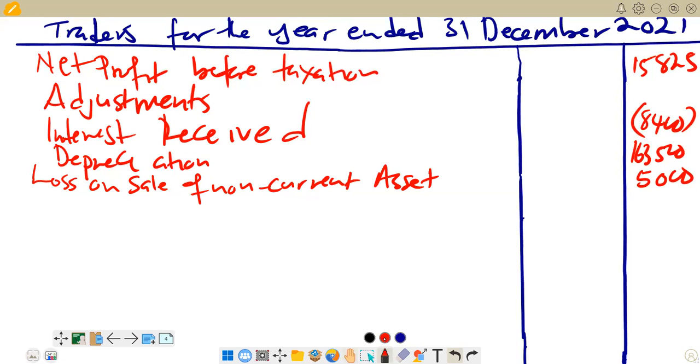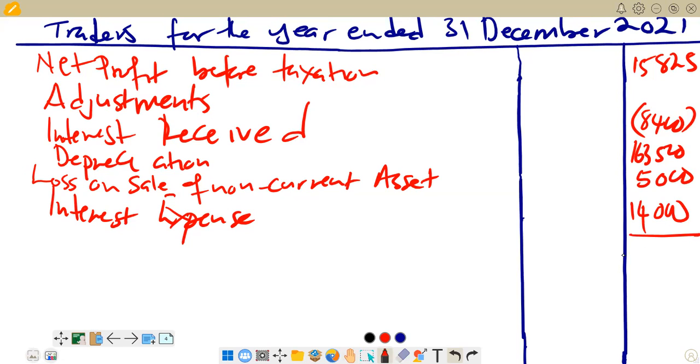Here now we are on interest expense. So this is what we have there, and the figure that we have there is 14,000. So we said we subtracted it, so we are doing the opposite here. We are adding. So these are all the adjustments that we have. So we have to take note that in the first part of the adjustments, we just adjust for non-cash items here, including interest received and interest expense. And this is what we have done here.